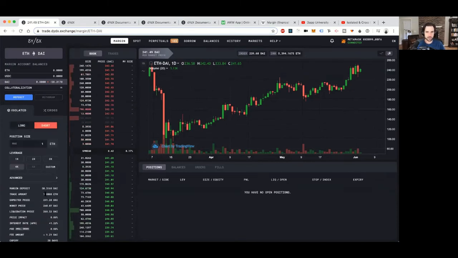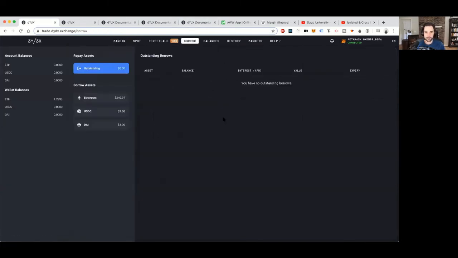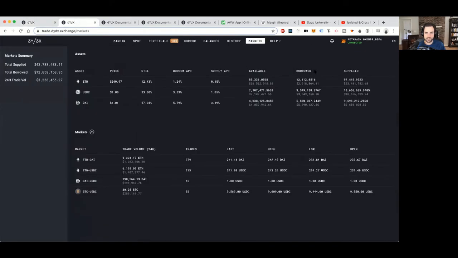And so it has this margin trading stuff, but it also has a really basic borrow and lend function, okay? You don't have to be a margin trader in order to use dydx. If you've ever seen other apps like Compound Finance, for example, or Uniswap, there are some others, but basically you can just buy cryptocurrency, let's say DAI, for example, which is a stable cryptocurrency, and deposit it here and earn interest on it, okay? You actually see the interest tables here, where if you put DAI in here, you get 3% interest rate, okay?